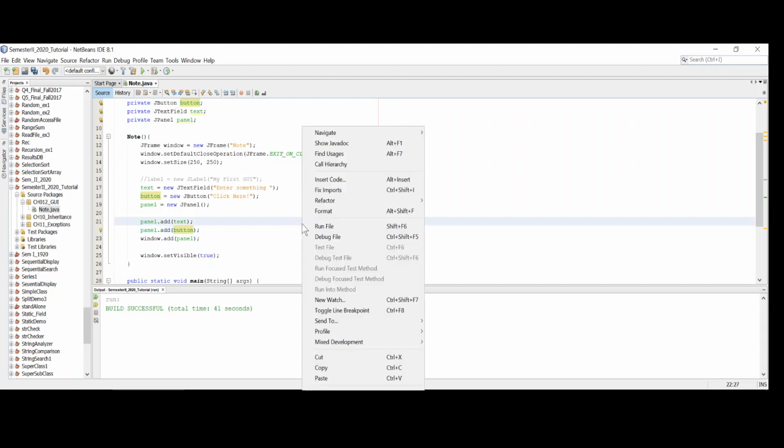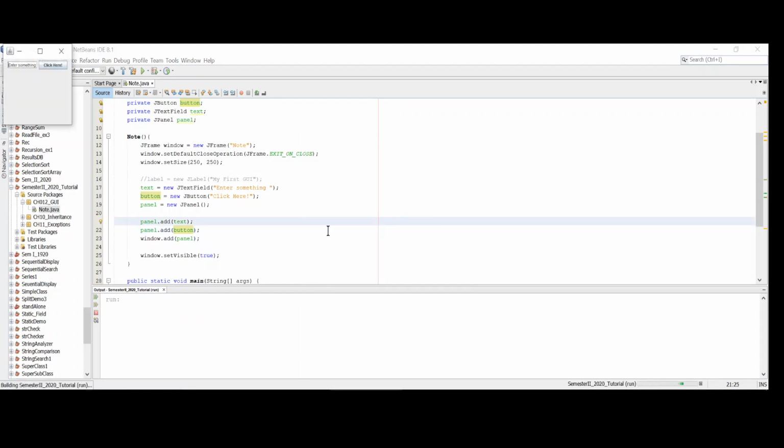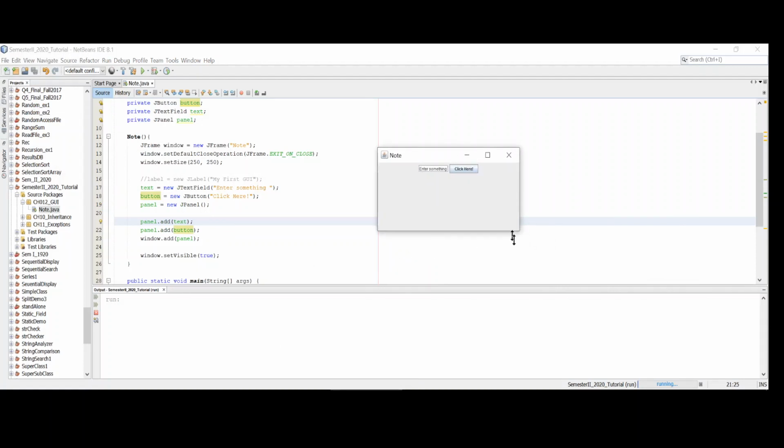So let's try to run. Now look, this is exactly what we are looking for. Let me drag it to the side so that we can see and speak about it. The same components. We have the title, the note, then "enter something". This is by default. You can delete it and then enter whatever you want. Once you click and start typing, that one will be disregarded. And then we have a button, and this button says "click here".